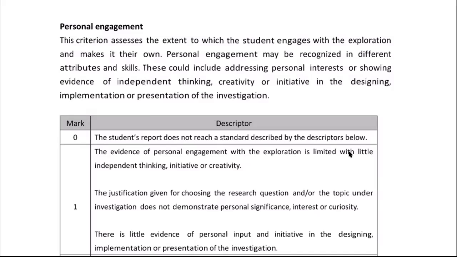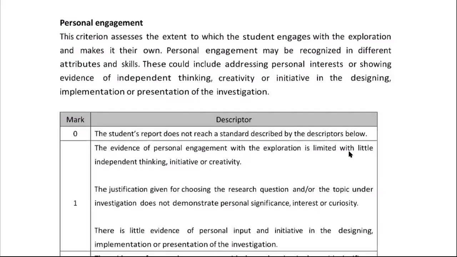Evidence of independent thinking. So you're thinking outside the box. You're not just doing what some people call cookie cutter labs that everybody does all the time. You're thinking about it in a new, different way. And that's the creativity and initiative in designing as well. It doesn't necessarily have to be, oh, I was interested in this and so I chose this, but you have to demonstrate that you are thinking beyond the norm. You're getting a little creative, you're taking initiative, and you're designing something that maybe somebody else hasn't done before, or maybe they haven't thought about it quite that way.